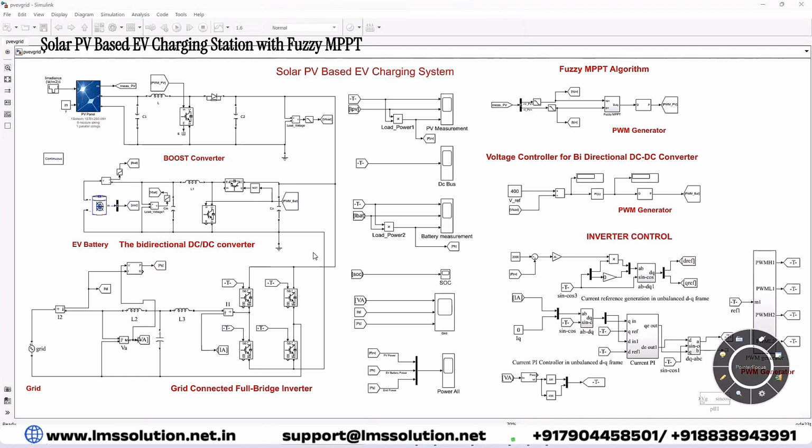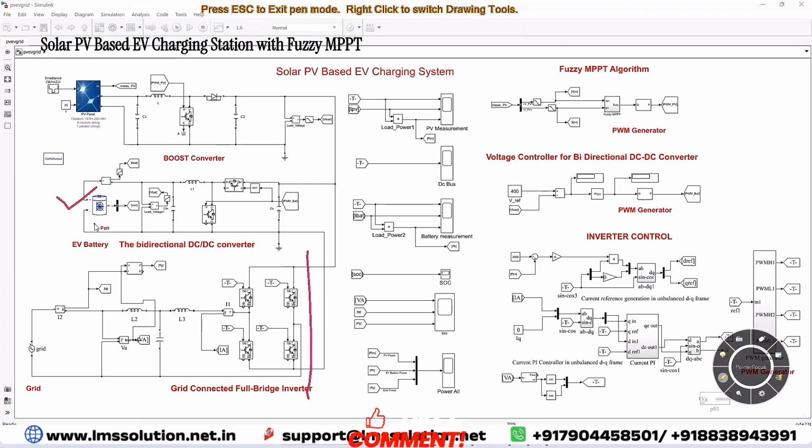Next process, inverter control. That means here we have the inverter. Here you have to control the inverter current based upon the power of the battery. For example, you are going to fix the charging of the battery at around 2000 watts. Already here you can see that the PV power is around 2000. Here we are charging the EV battery with 2000 watts. Whatever maximum power is generated will be used to charge the battery.